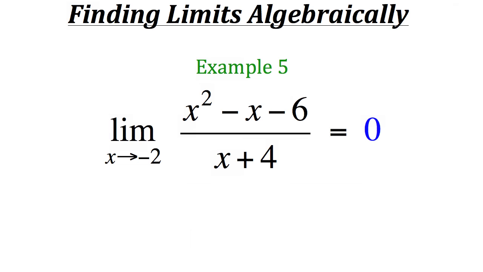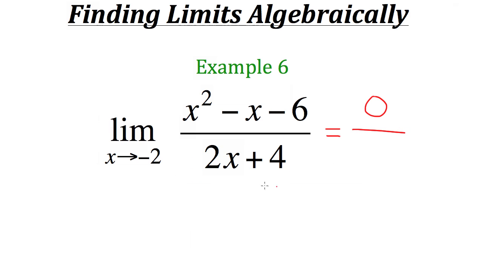Now something important to keep in mind is that when we're working with division or rational functions like this one, finding the limit may not be as nice as this was. So let's take a look at another example. So this time we have a slightly different function that we want to find the limit for. And the principle is still the same. We could take the limit of the top and divide it by the limit of the bottom. But in this case, we know that 0 is our top limit, and we need to find what our new bottom limit is. So we have 2 times x plus 4.